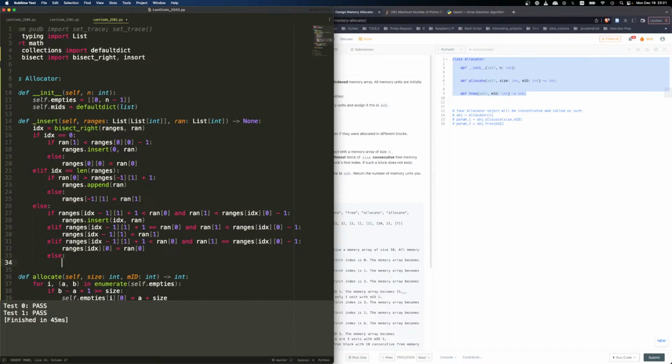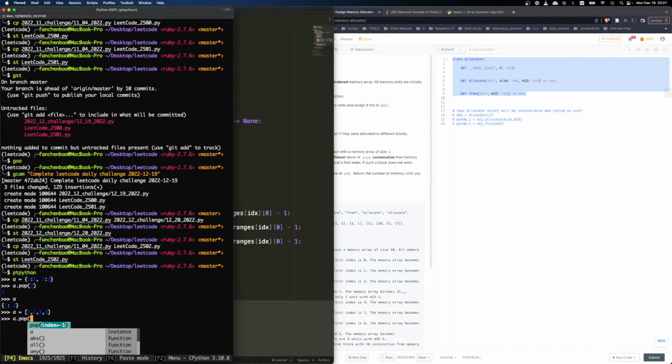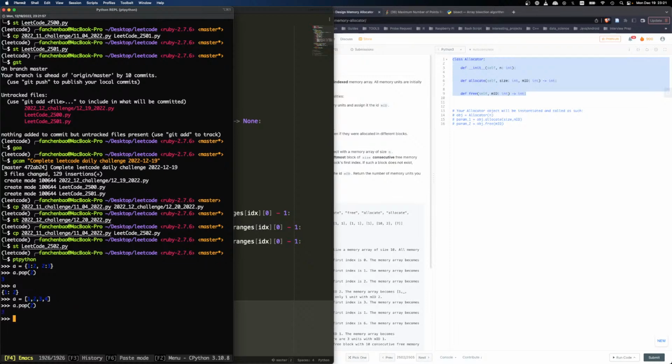So how do we pop? Do we just pop directly? We say a equals 1, 2, 3, 4. A dot pop index minus 1, so 3 shall be out.